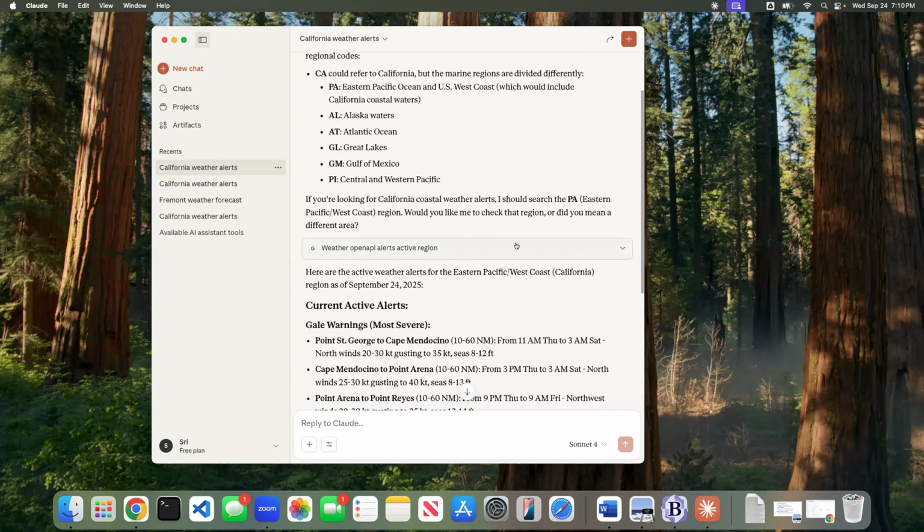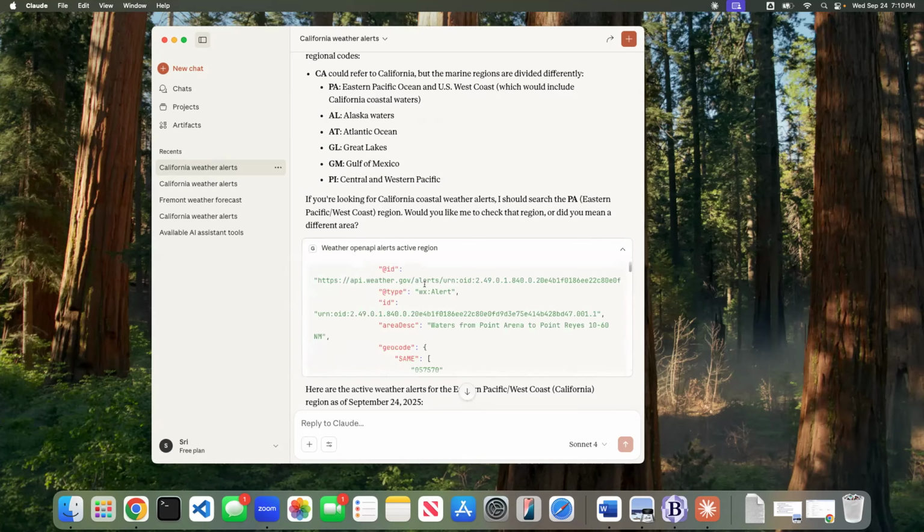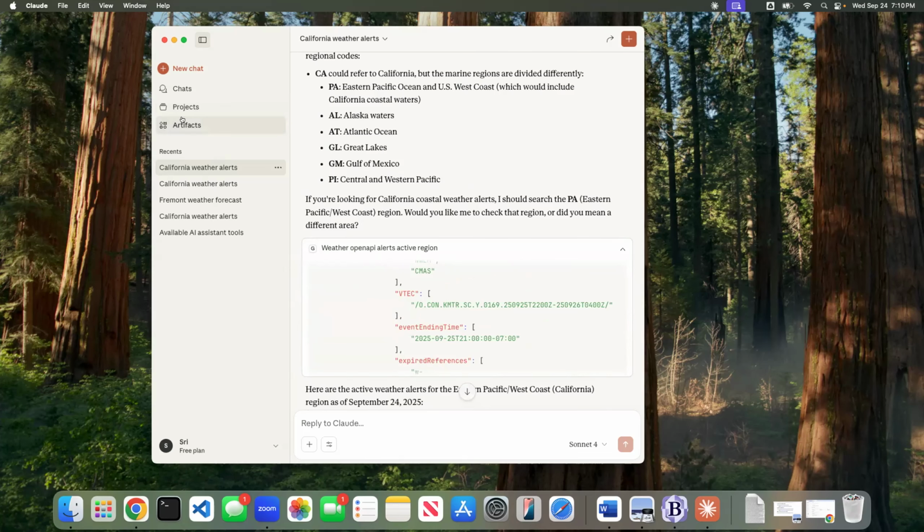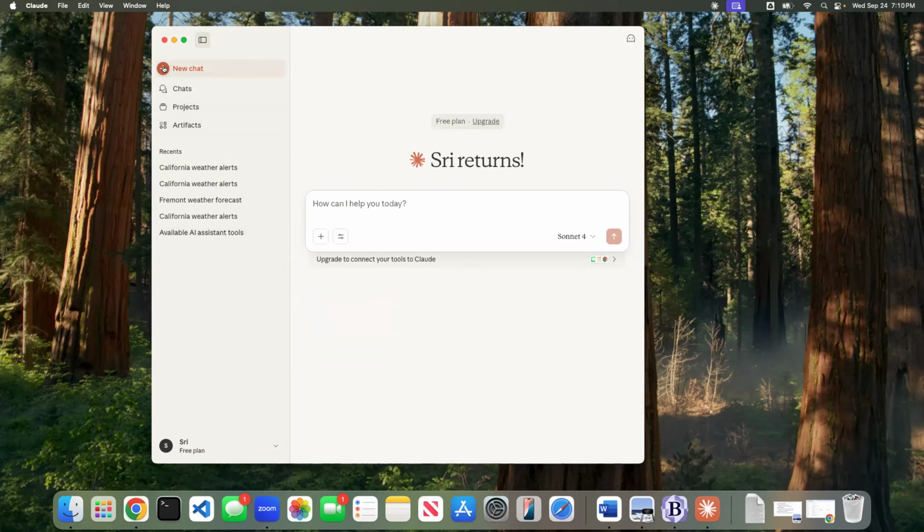If it were really getting it from the internet or something, you definitely wouldn't see this. So if you ask again in a new chat and you disable your tool, you should see the difference. Click new chat, then click on the plus, the little tool button beside it, and turn off the Weather OpenAPI. Then type in that exact same question and search.